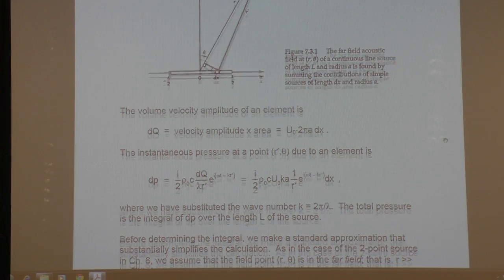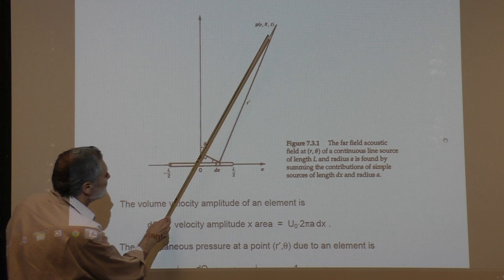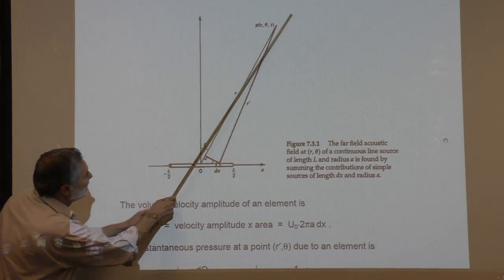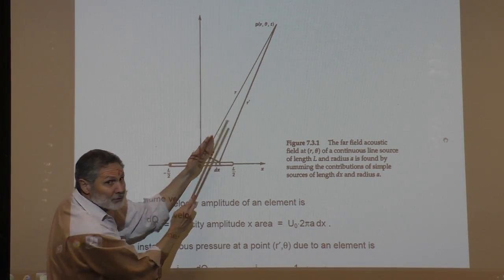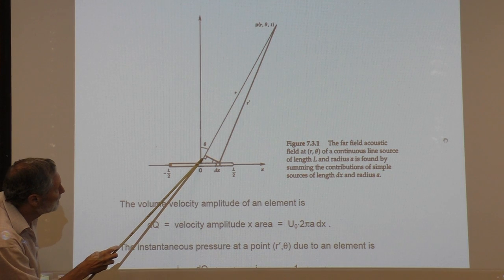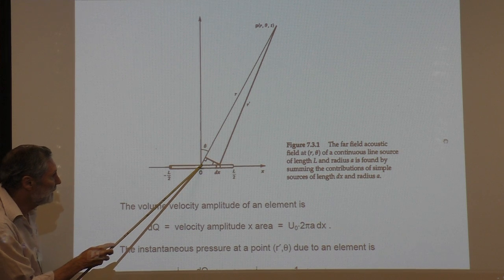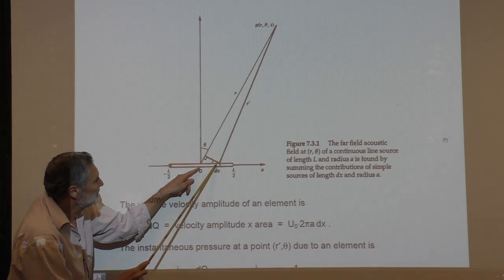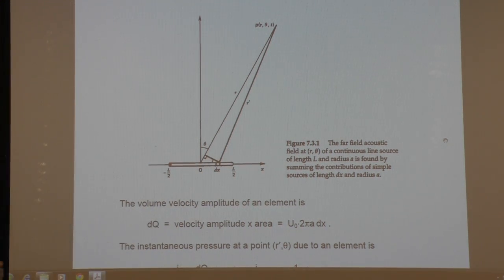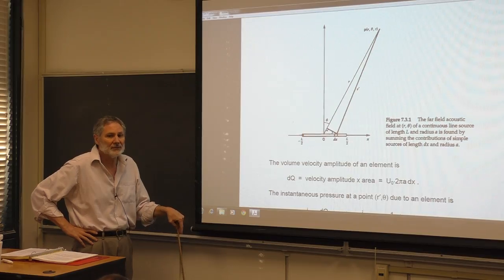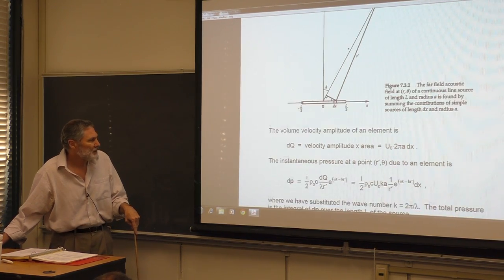Now, this is very similar to what we talked about in the two-point source, but it's worth seeing it again. When r is very, very large, this point is way up there. These two lines become very nearly parallel to each other. And what's important here is the path difference, which is this right here. We can easily calculate that. This distance is x. This angle here is the same as that angle there. So the path difference is just x times the sine of theta. It's the same as, or very similar to, what we saw before.